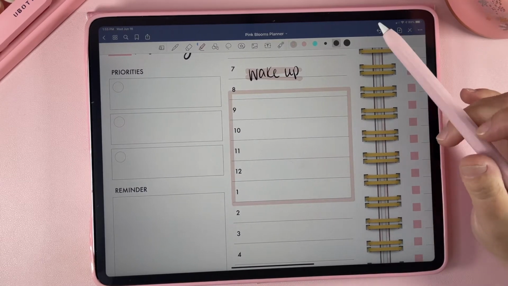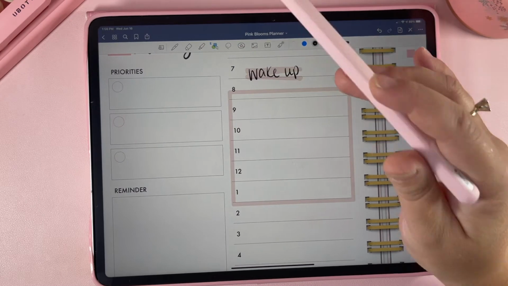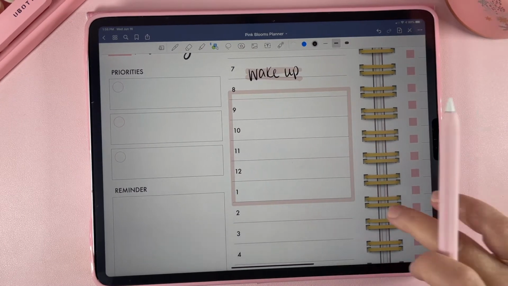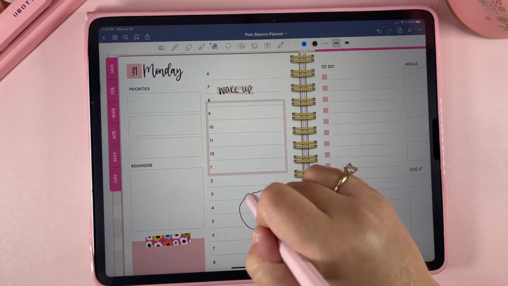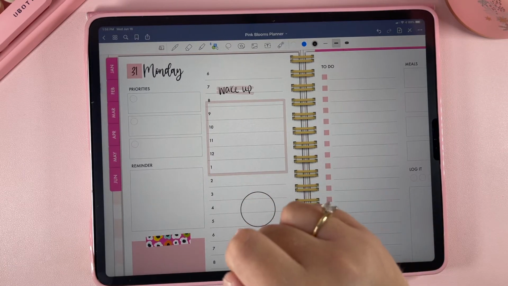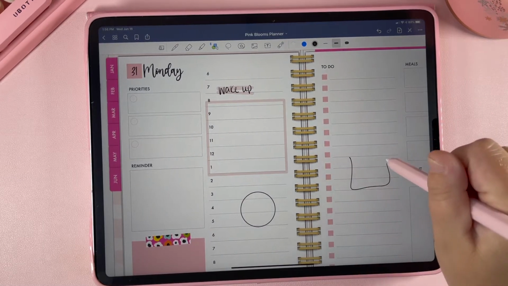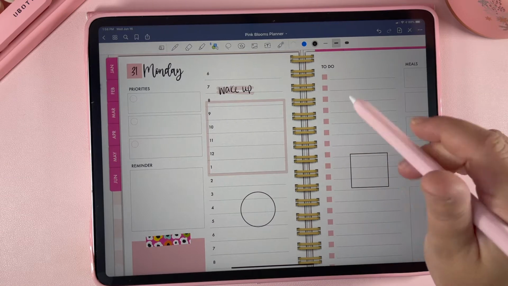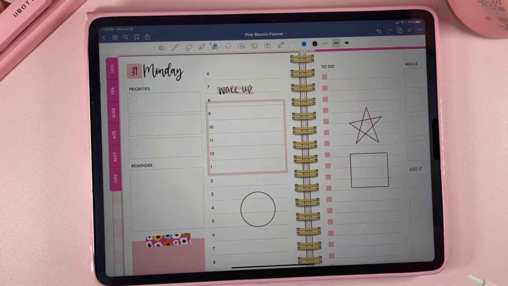Now, another way to do squares and shapes like this is with the actual shape tool. You can use a shape tool to draw any shape. And when you get to the other side of your shape that you drew, if you just hold down, it will make the shape nice and even and pretty for you. So you can do circles, squares, and rectangles. You can do stars. There's so many different shapes that you can draw.